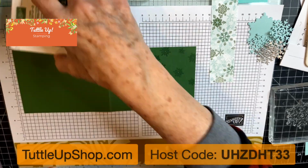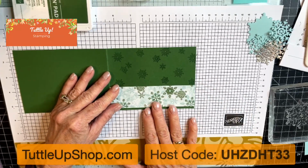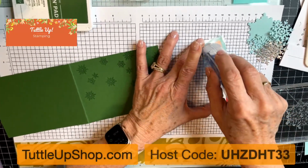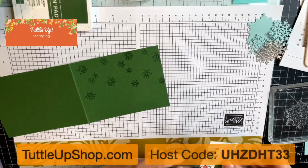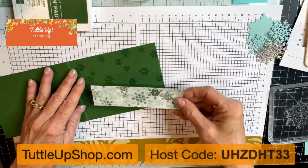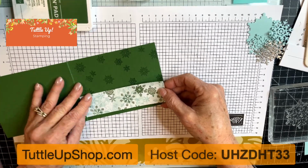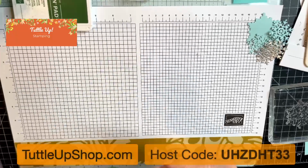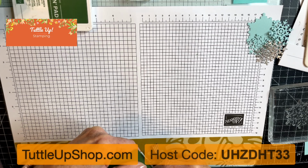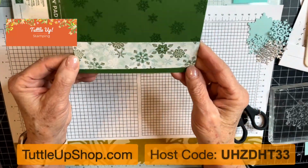I'm going to take this piece of designer series paper right here, and it's going to go across the front of the card down here at the bottom. And the cool thing, even if the person who showed this fun fold on Pinterest yesterday that I saw, well, I've had it pinned for a while, but that I watched yesterday, used a totally different stamp set than this one. And that's the cool thing, is that you can make it your own however you want. It actually was a video from about 2 years ago, so this stamp set and bundle wasn't even in the making. Well, it might have been in the making, but it wasn't.